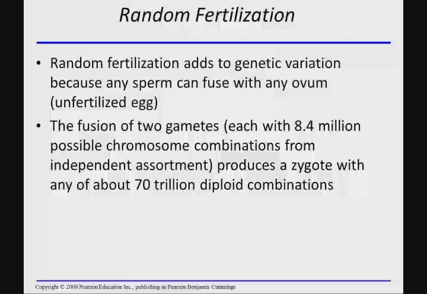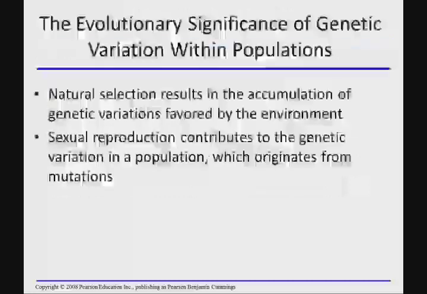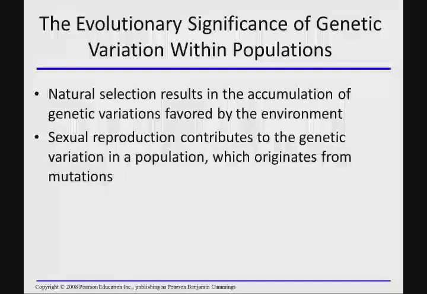That basically says that the likelihood that anyone ever in the history of people is going to have the same combination as you is not possible. So just like everyone else, you are unique. Now, again, what's the point? The point is that we want to maintain genetic diversity. Genetic variation, diversity in a population, is absolutely essential for evolution to work and for evolution to work robustly. If you want a population to survive in a changing environment, that's what you need, and that's why sexual reproduction is so predominant among eukaryotes.